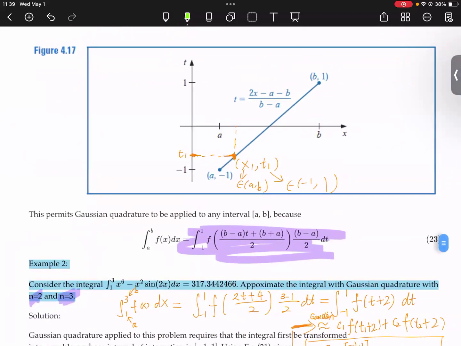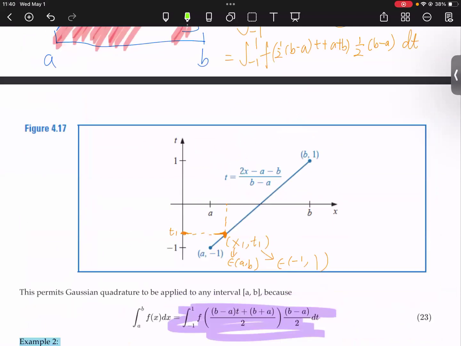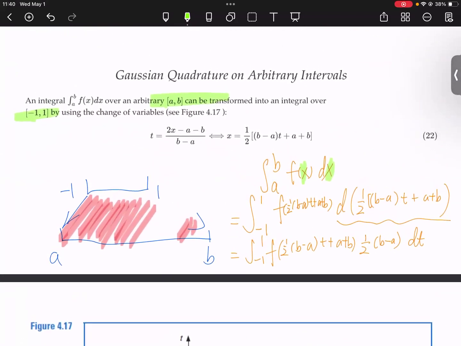So now we have the change of variable here, and we got the function. For the integration, this is the fx function on the arbitrary interval A and B. And we are going to change the x with that change of variable. The x equals b minus a, times t, plus b plus a, divided by 2. And we replace the x with that expression. So this is from here. We just have the x.